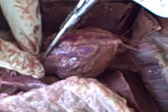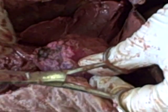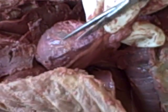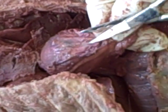Let's see if I can get some of the tissue off of it. Serous tissue helps separate and protect the organs from rubbing against each other. Every time this contracts, you don't want it to rub against the previous organ. So there's a sac here. You can see this tissue running along the organ. I'm going to cut it.